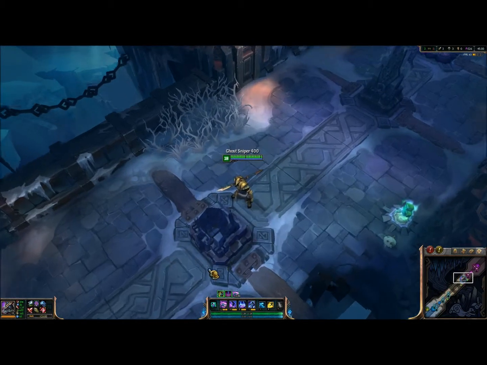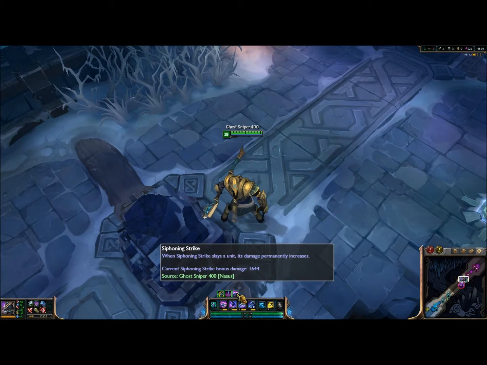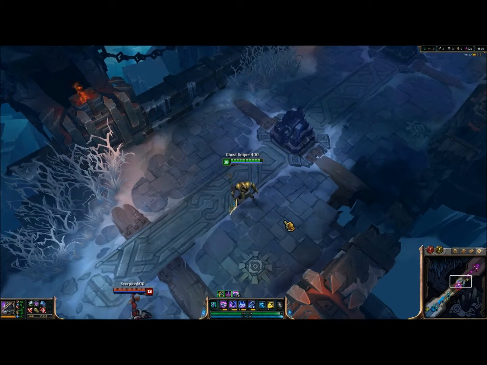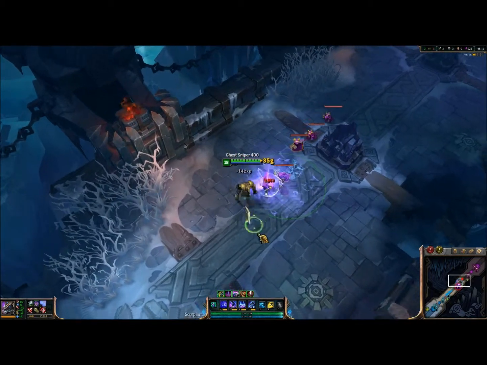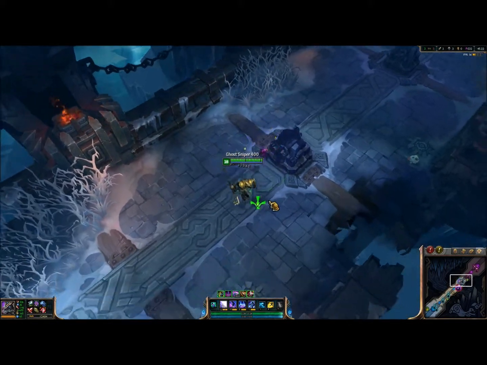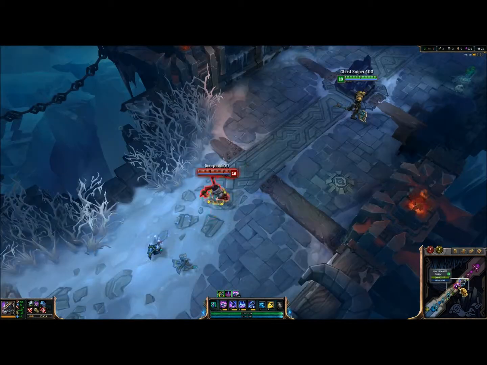Alright, it is the 45-minute mark here, and I have 1,644 stacks on my Q. Shadow of Ages, how are you doing? I have 540 stacks on my Q with 1,509 ability power. Very nice. As you can see, some of these big numbers that I'm getting, the highest number I saw was 2,933 or something like that.